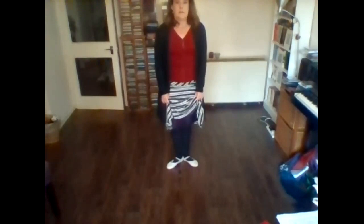Okay, I think we'll do the same thing again to the music. Okay, so we'll do a behind, front, out springing onto the left foot, so that's with your right foot working. And then we'll have a little pause and do behind, front, out like that. It's definitely one spring, okay? So same music. Working right foot, springing onto your left foot to start. Behind, front, out. Wait. Behind, front, out. Behind, front, out. Behind, front, out.